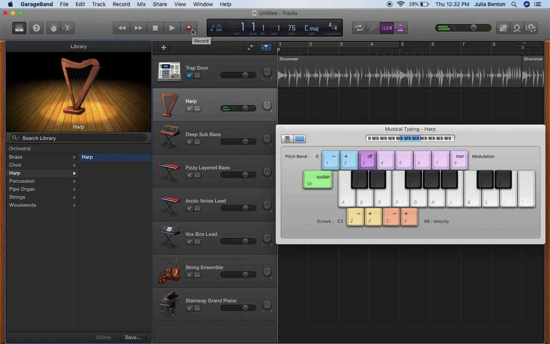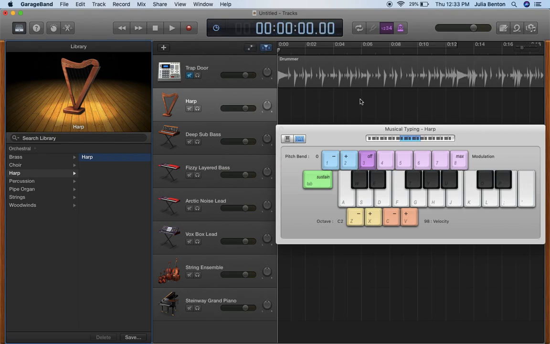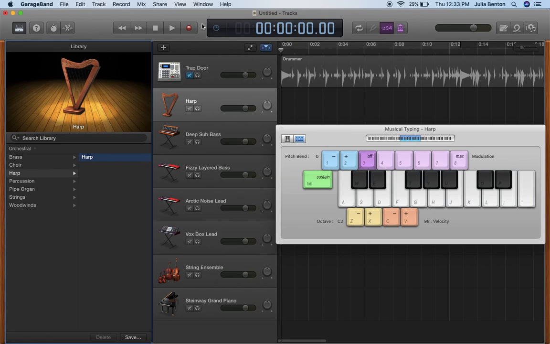And to record my harp, I am going to first, you'll notice that GarageBand sets you up with bars and beats, and if you know how to use music, that's great. You can leave it. If that's confusing to you, you can change it to time. And so this actually shows you how long the time is for your song. Okay, so I'm on harp. This guy is at the very beginning because I want my harp song to play at the beginning.